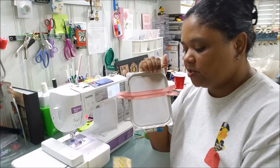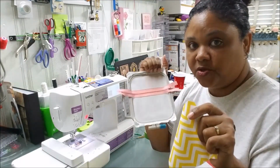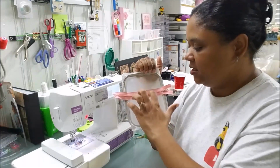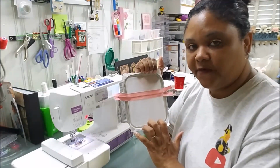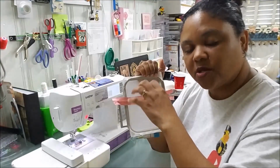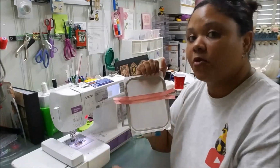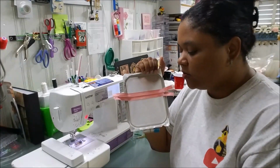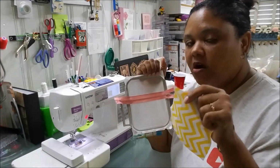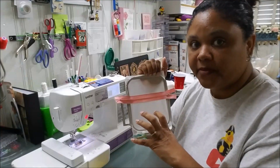So what we're going to do is go ahead and attach the lining to our hoop. All right. Keep in mind that this larger section on the 4x4 hoop is the actual inside pouch of the bottom of the bag. The smaller section up top is, of course, the top of the bag. So the larger pieces, these 5x5 pieces, are the ones that construct the bottom part of the bag.